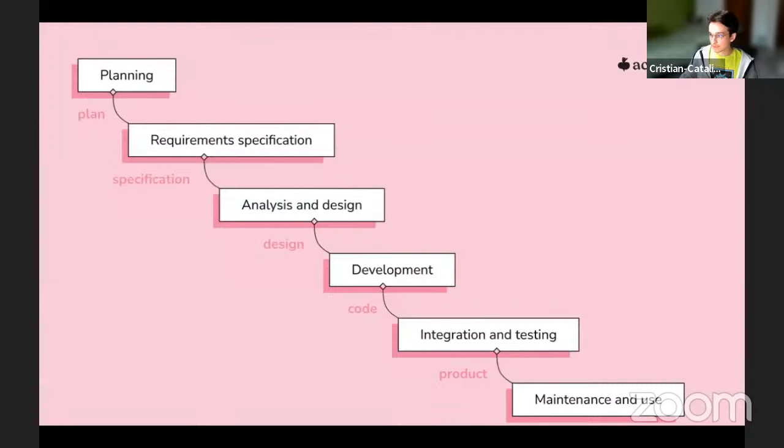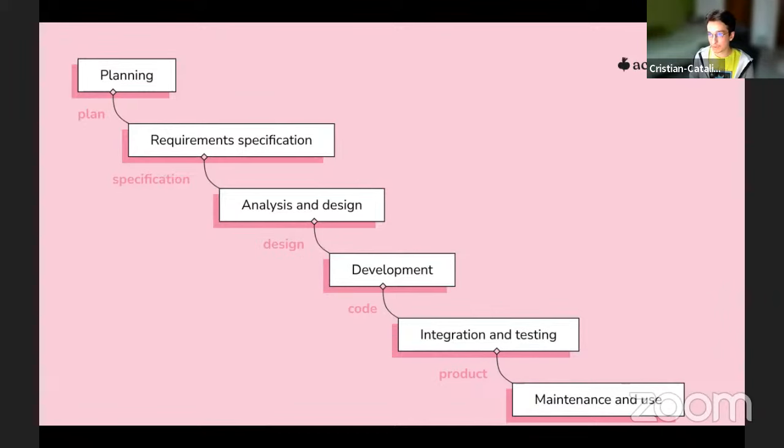Yeah, if you can just, yep, thank you for the new slide. Here on your screen, you can see the SDLC, which stands for Software Development Life Cycle. It has some phases. Usually, these are the ones mostly used in development today. Sometimes there are fewer, sometimes there are more of them.